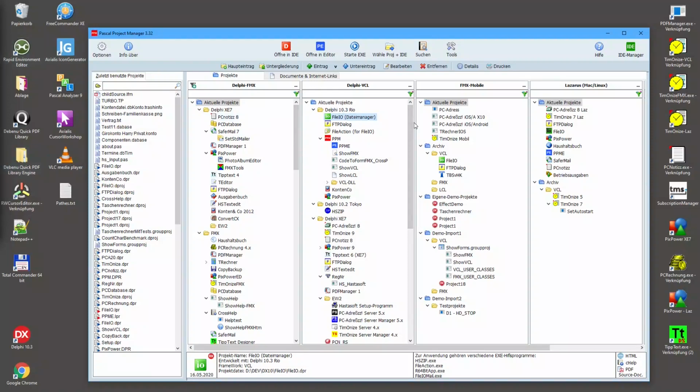In this video I will give you a short overview of the current status of my Pascal project manager and editor, and here is a new documentation option which is currently in beta stadium. So I will open, in this case, this project. And you see here, new on the right corner.